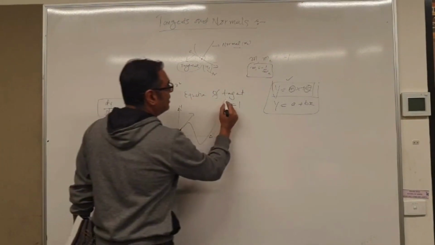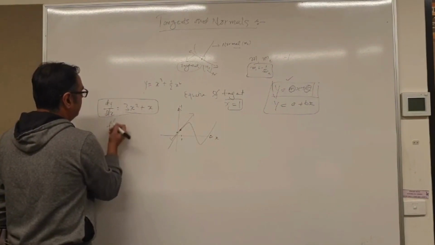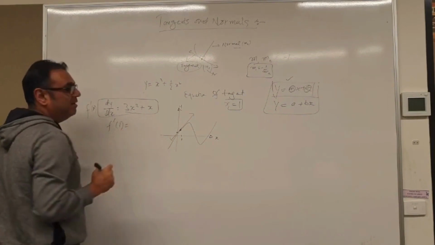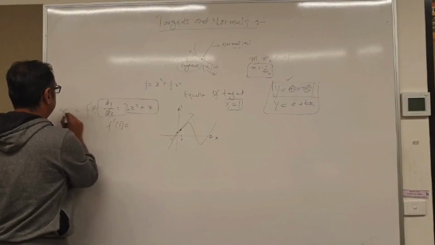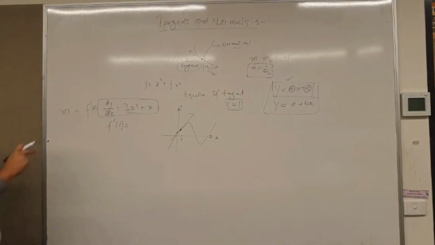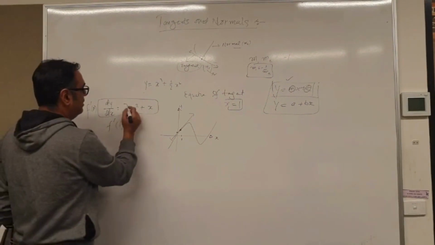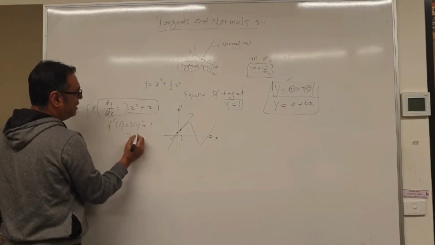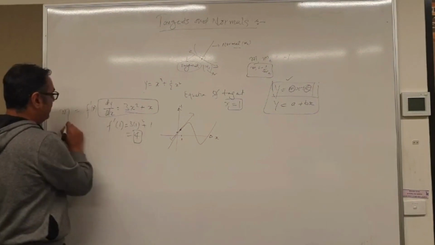I want to find the slope at this point, x equals 1. If I say this to be f dash x, I'll find f dash of 1. That will give me the value of this m. M, f dash x, dy by dx, or rise over run, all are the same thing. Plug in 1, so you get 3 times 1 squared plus 1, so you get 4. Now I have 4, so I've got the value of m.